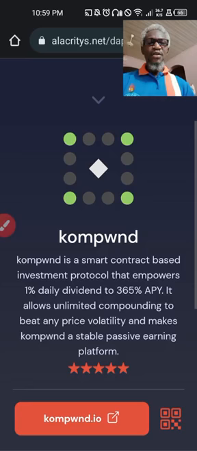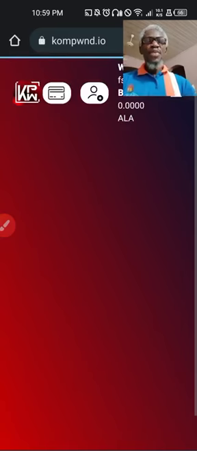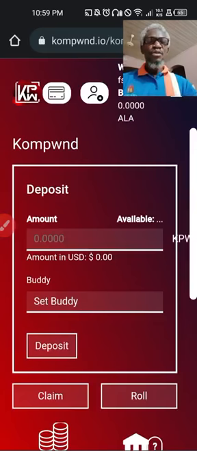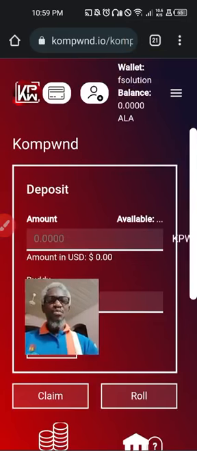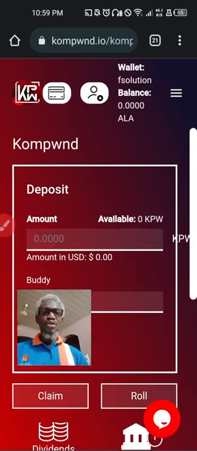So we'll click on Kompwnd.io and launch straight to the Kompwnd dashboard. This is the Kompwnd dashboard. Let me walk you through it and show you what you need to know.